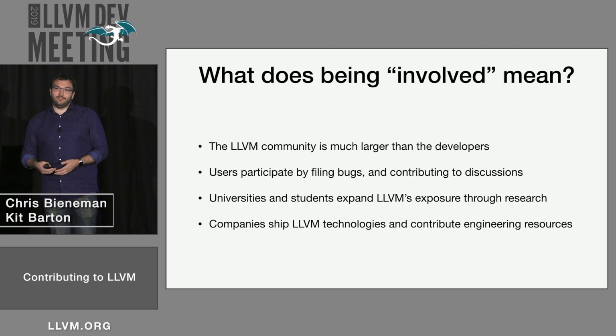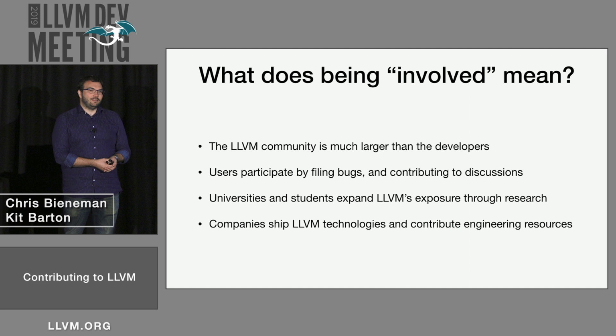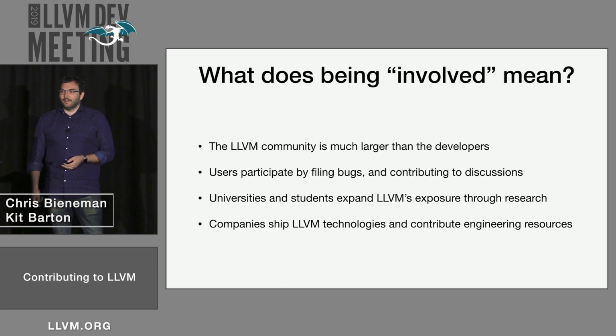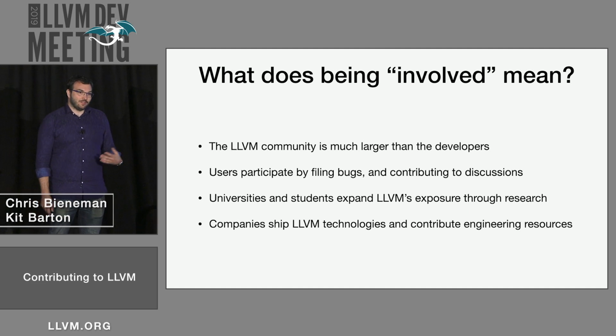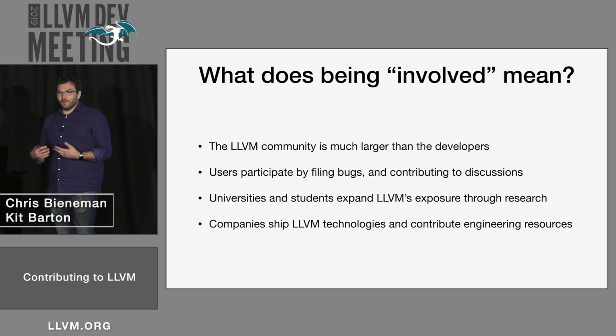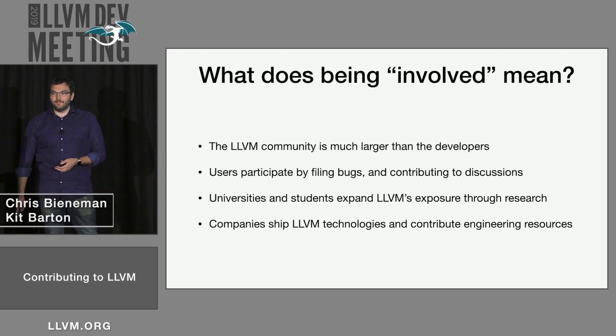You can contribute to LLVM by participating in discussions on mailing lists or on IRC that help direct the development in the directions that are important to you. University students are a great example of ways that people contribute, because university students use LLVM in their research and in their day-to-day projects, and as a result, they contribute back to the community and bring exposure. They bring research and new ideas into the community.